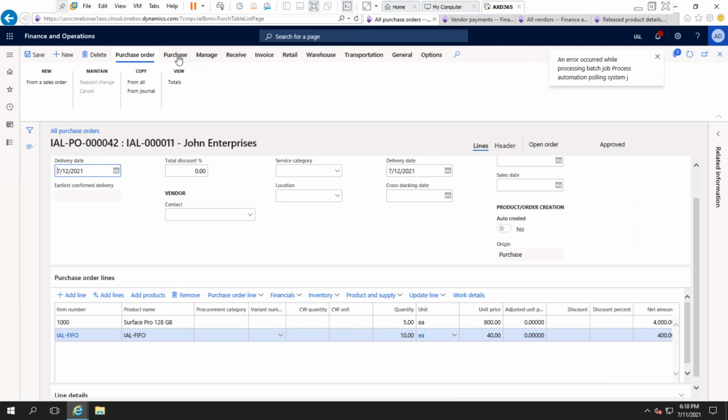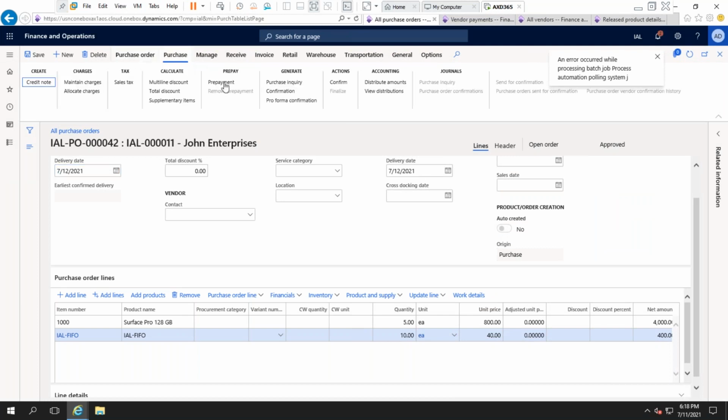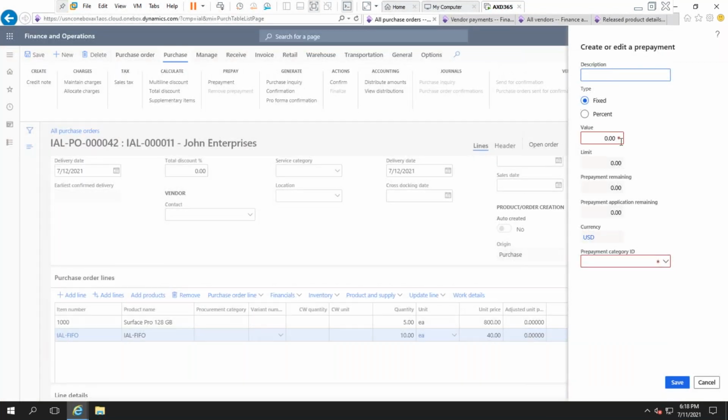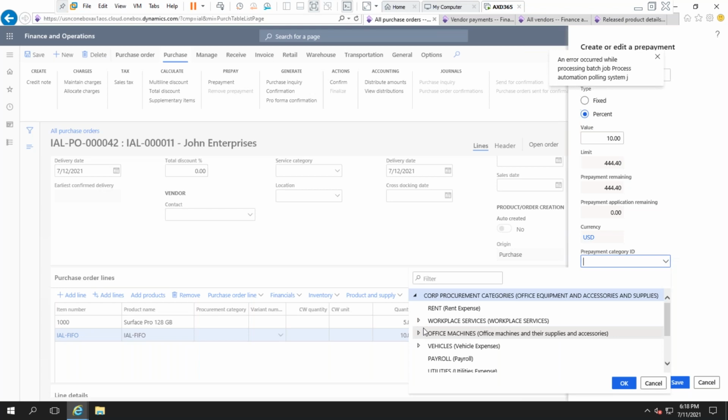Now I'm applying a prepayment invoice for 10%. So it is applying the charges, no problem. Taxes will not be.